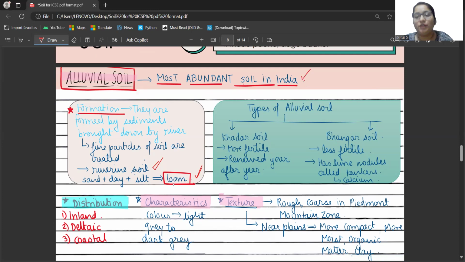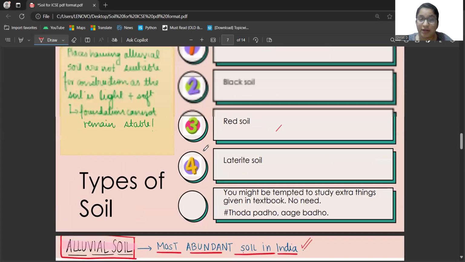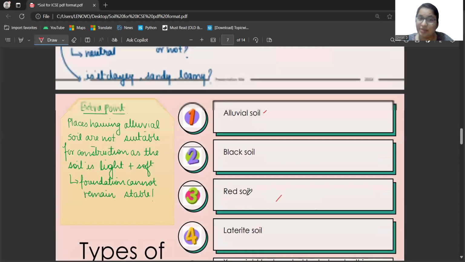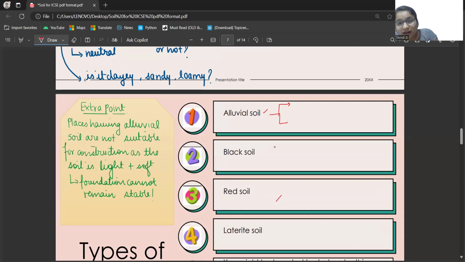देखो, alluvial soil. What is alluvial soil? The most abundant soil in the entire of India. पूरे इंडिया में सबसे बेस्ट सॉइल जो है वो alluvial soil है, and alluvial soil ही abundant है. Now I have also categorized. ये तो चार categories of soil हो ही गए. Which are the four categories? The alluvial soil, the black soil, the red soil and the laterite soil. This is your basic categorization. But even in this alluvial soil, you have further categorization. What are the further categorization?